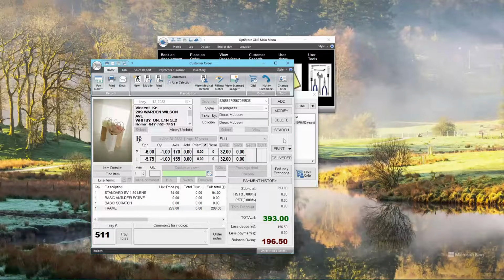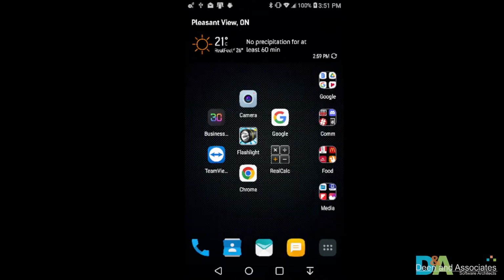The next step, since we've created this customer order, the customer would have had a physical paper copy of the prescription, and we want to scan that into the system. We're going to take a picture and upload it into the cloud using Google Drive. So let's go ahead and do that. I'm going to go over to our Android-based phone, and I'm going to launch our Google Drive services here.